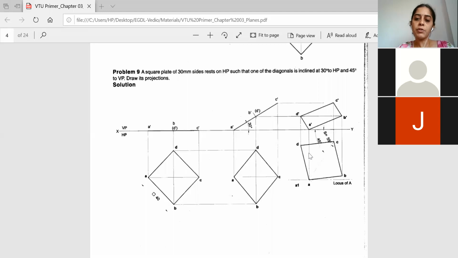From the center point you draw a perpendicular line. When you draw a perpendicular line, you will come to know what is this distance from here till here, from here till here. After that, with respect to the diagonal line, you measure what is this distance, C to D. Keep one end of the compass here and cut an arc. It cuts an arc on the diagonal line you have drawn.